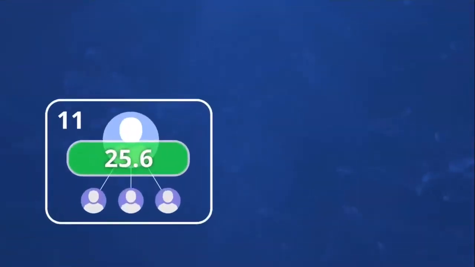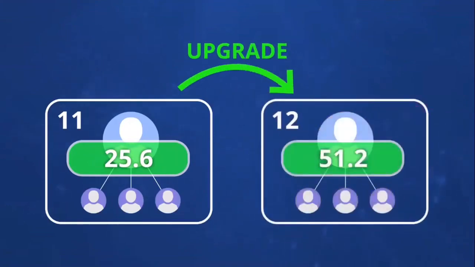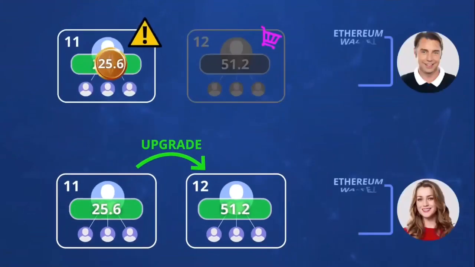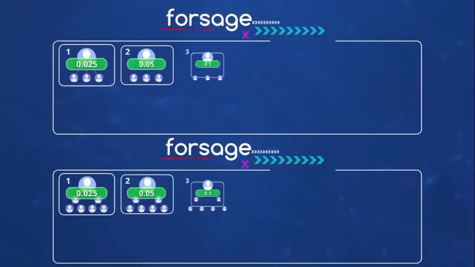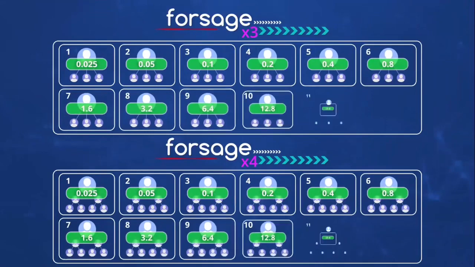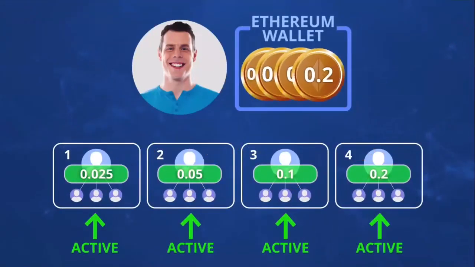There is a system in place that incentivizes members to upgrade to higher slots in the matrix from the profits they've already made. Otherwise, they can lose profits while you can earn extra profits. This ensures that active members will eventually upgrade to all 24 slots. You can only earn ETH on active slots.